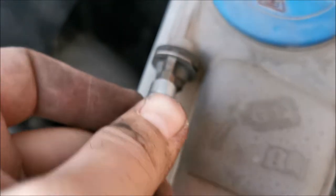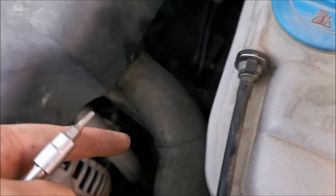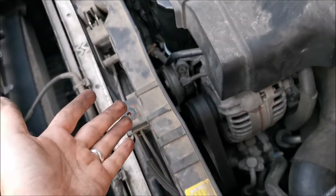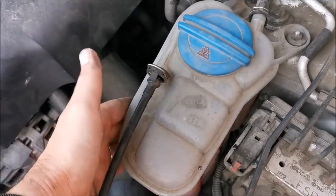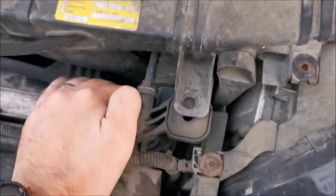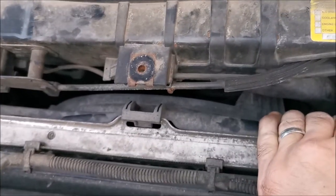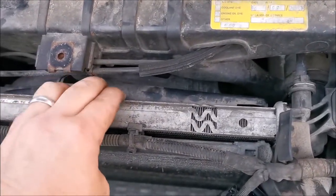On this side we have another limiting factor — this rubber that after many years is quite stiff. What we need to do is with a small flat head lift it so we can get it out, but make sure it won't jump in there. Also, don't do this with a warm engine because you might have pressure in here and you can burn yourself. I had a little bit of pressure — maybe I should have opened this before, but it's cold and hasn't run for two days.